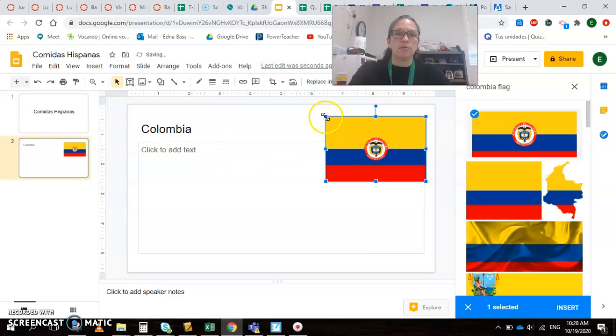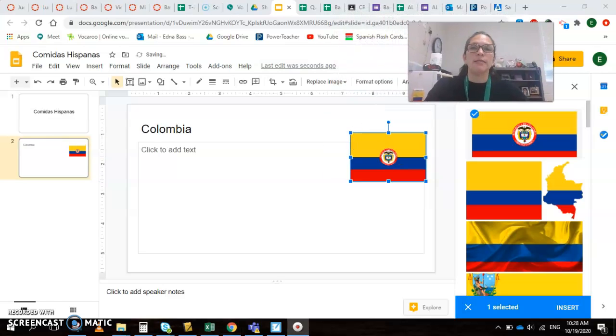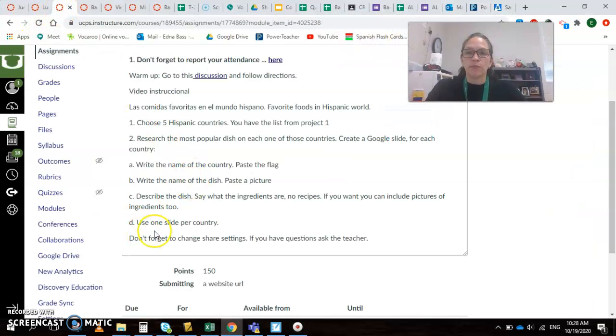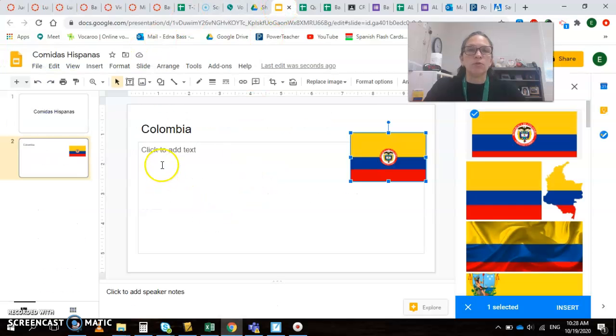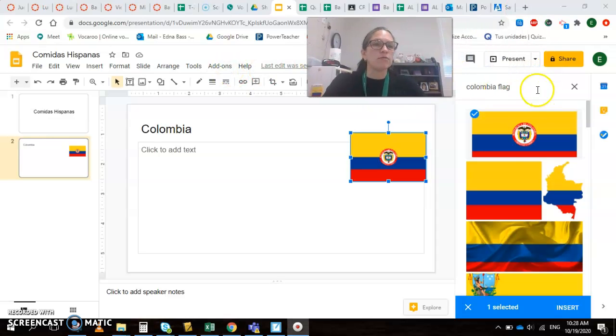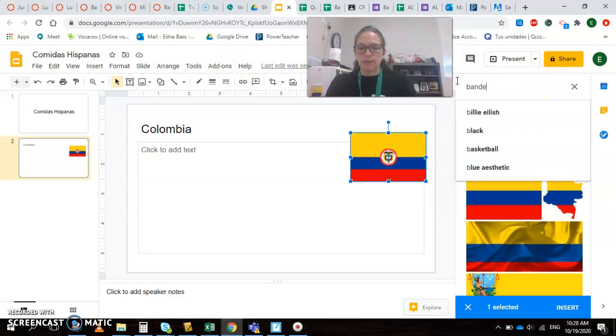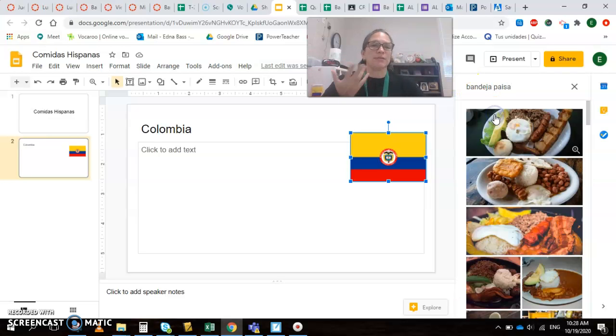So I'm going to put the image, and then it says to write the name of the dish and paste the picture. So I'm going to find something that is called bandeja paisa. So I'm going to look for that here. Maybe they have it. And you research. I already know because it's my country. So there it is.